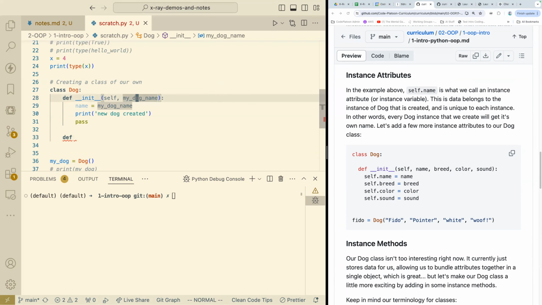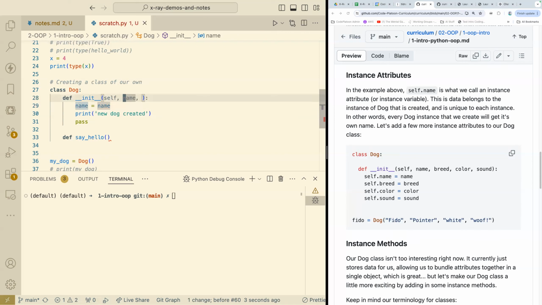And in fact, let's give my dog a couple different properties. This variable and this variable do not have to be the same. I could have this be like dog name.